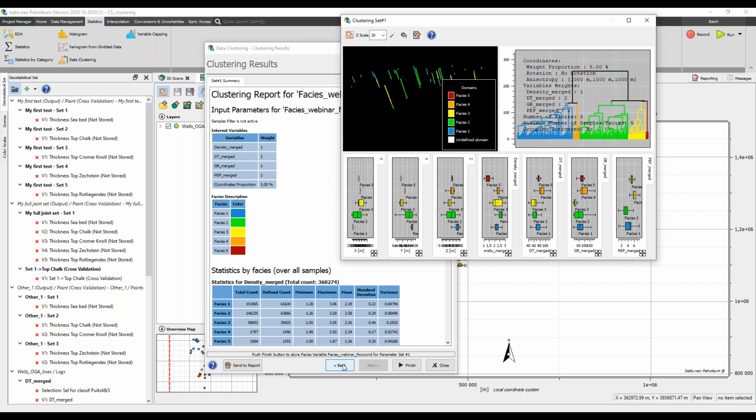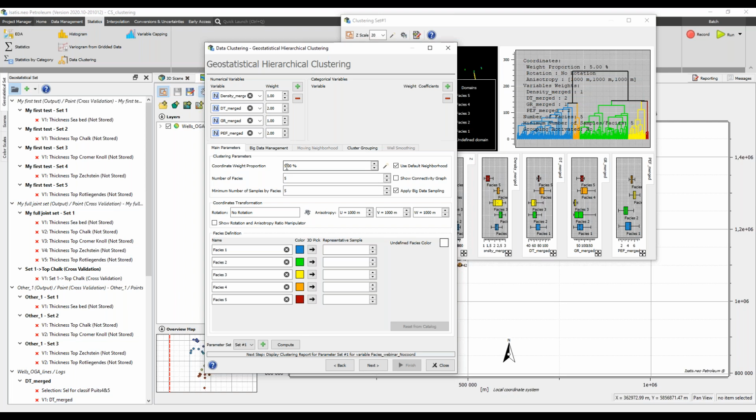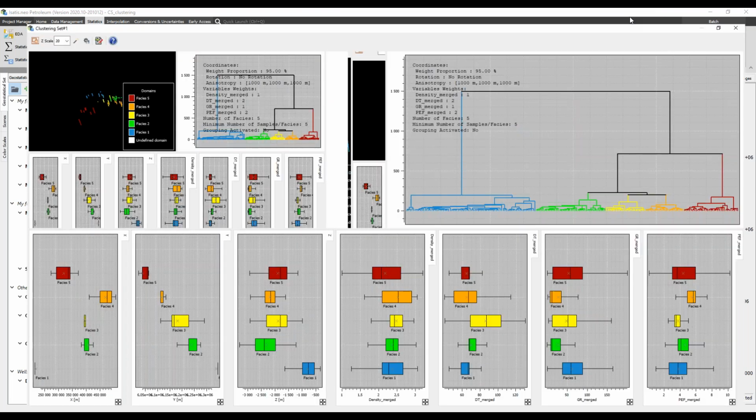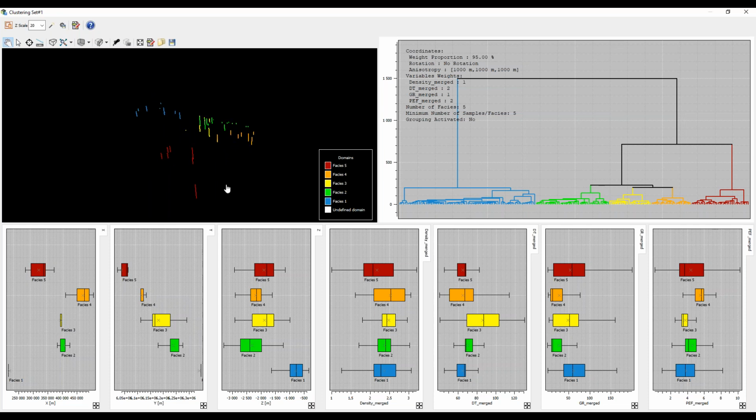If I had defined something different, for example, a high contribution of coordinates, 95%, normally what will happen is that, with a strong contribution of coordinates, I will identify the clusters of wells, plus possibly some variation inside each cluster, but it will put the emphasis on the clusters of wells, of course, because the contribution of the coordinates is very high. And we will see it. Here it is. And you see a first cluster here in the south, a blue cluster in the north, and another, the main cluster here with some variation inside this cluster, which is quite a logical result.